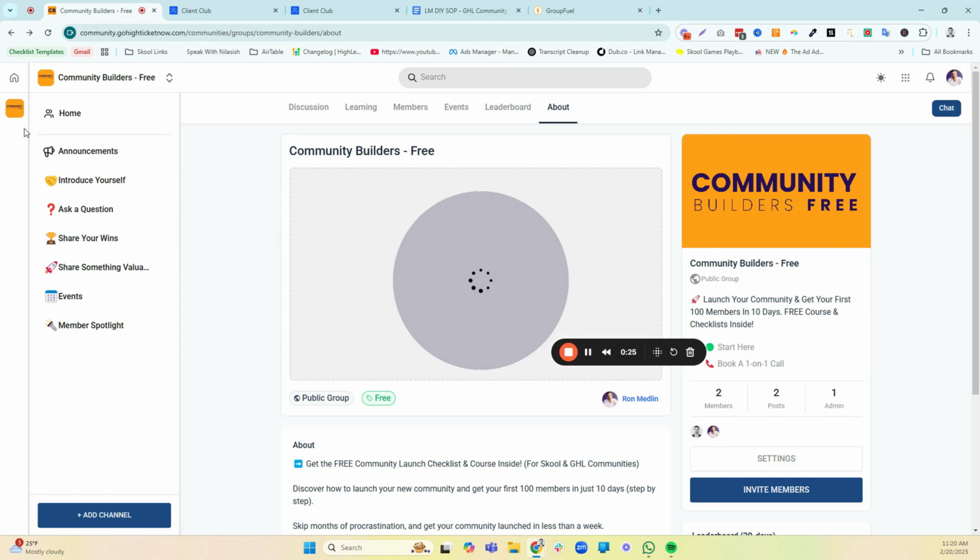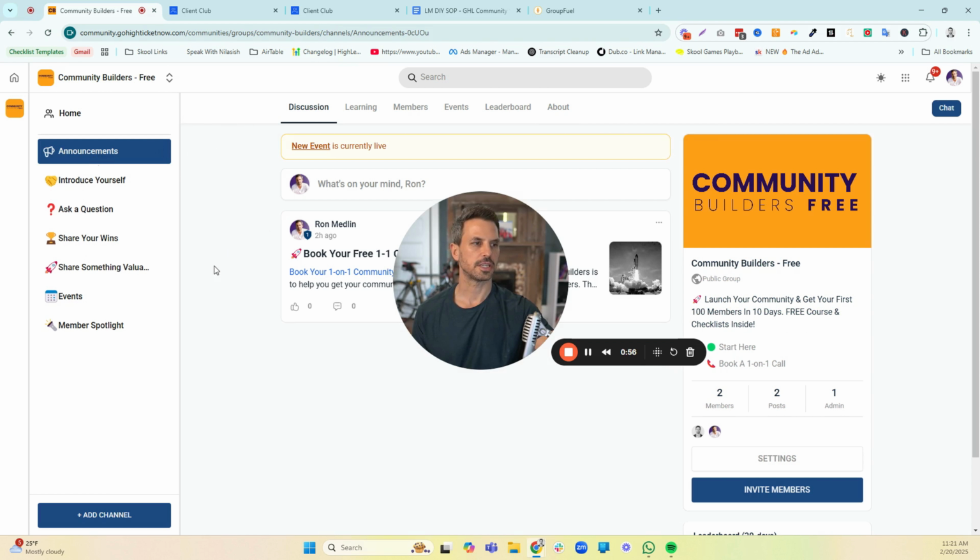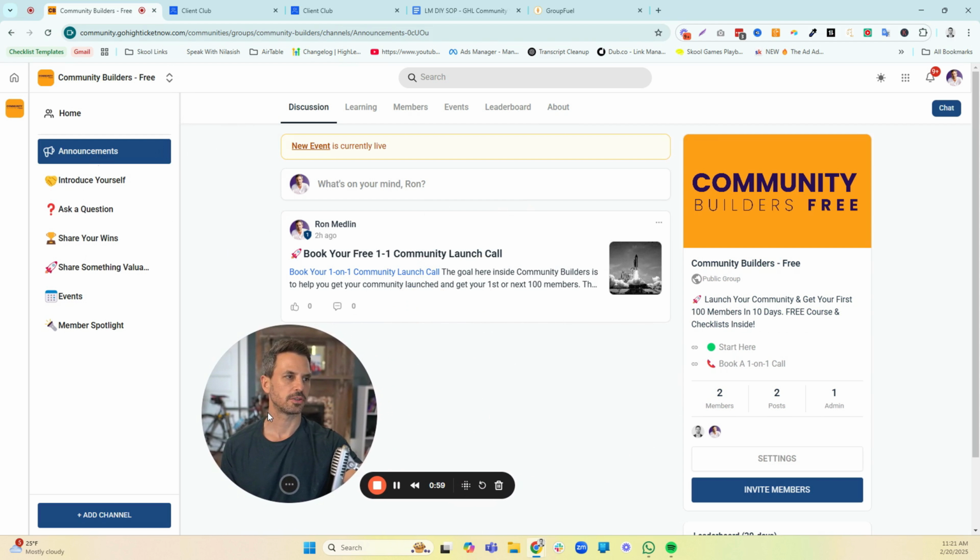Next thing is this left-hand sidebar here. Now, if this is going to work like Skool, essentially what you can do here is you can pin your favorite communities. I think there's a certain number of communities that you can pin, and then you can easily just click on the logo and navigate to those different communities that are your favorites. Also, you have the auto switcher here. So this is going to show all the communities that you have access to, and you can easily navigate between those by clicking the auto switcher. Also, you have your channels here on the left-hand side, so you can click on the different channels. You can see all the posts that are assigned to that particular channel.